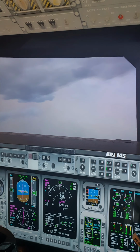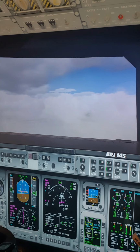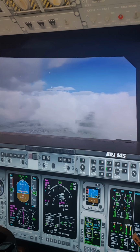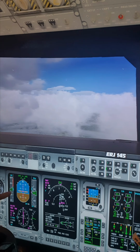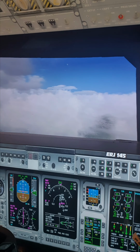Okay, coming to 6,000. The aircraft is leveling off, and we have to manually reduce the thrust. Not having an auto throttle, we have to take over on the throttles in order to maintain the desired speed and to avoid an overspeed.